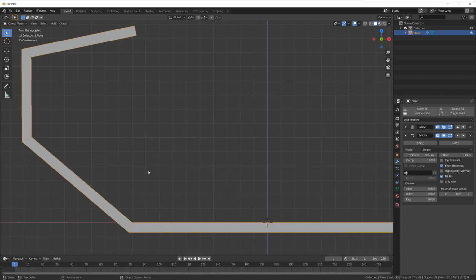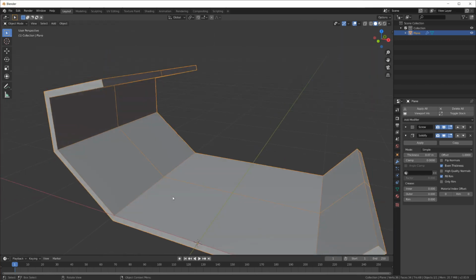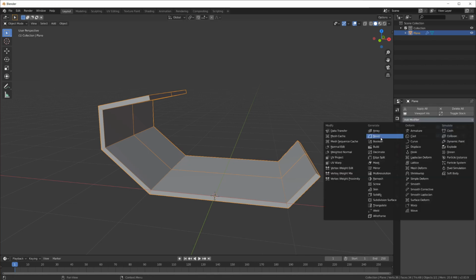Now, for example, I want a bevel in here. I want this to be round. Okay. How can I do that? Well, bevel, there's a modifier for that. Let's use it.